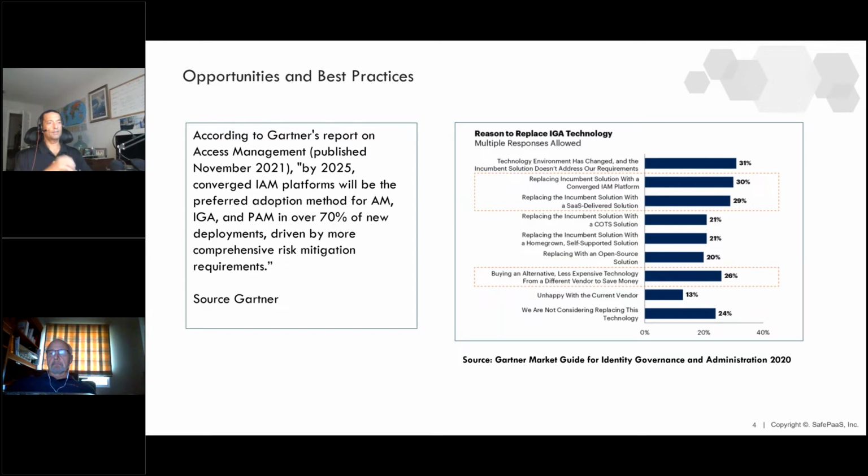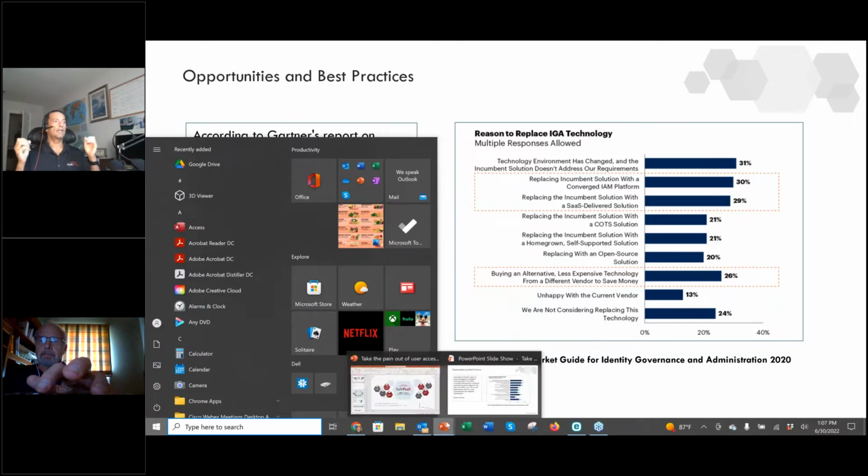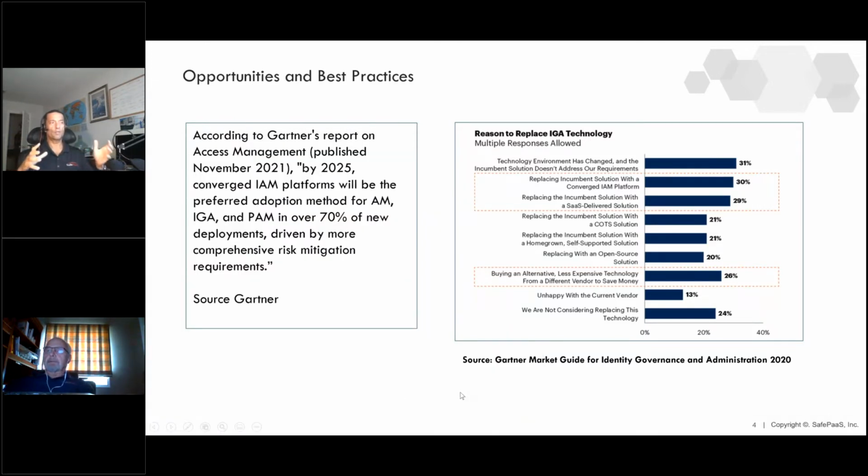So what Gartner, in their analysis of the governance market, determined is that the market is shifting. The old technologies that were built a couple of decades ago are no longer addressing the needs. And what's interesting to me on the right side of that graph, based on the responses that they got from their customers, is that the technology environment has changed, right? We're all going to digital, we're all cloud, and so your requirements are different today than they were when you possibly first implemented, let's say, Active Directory or some of the older systems.